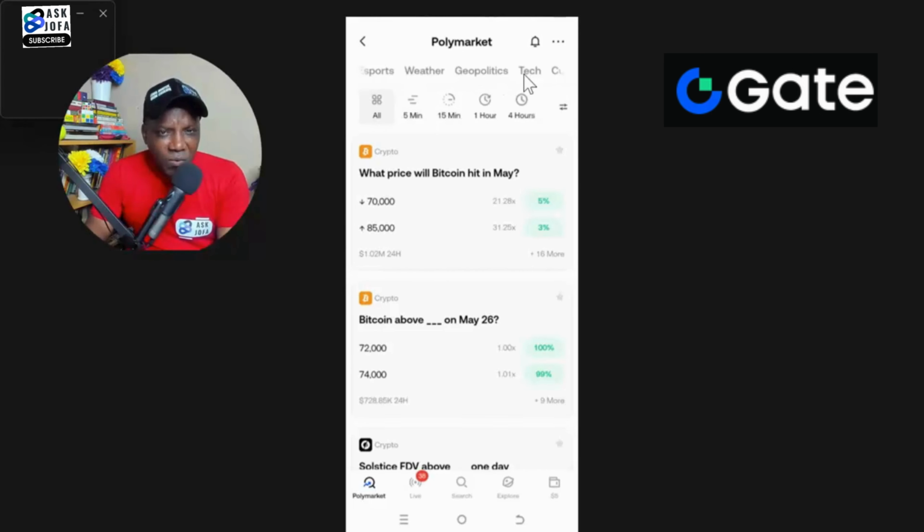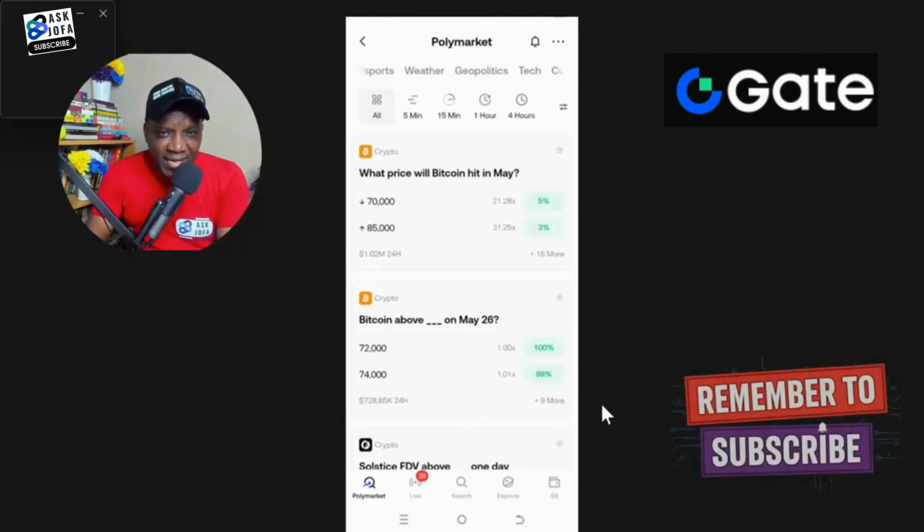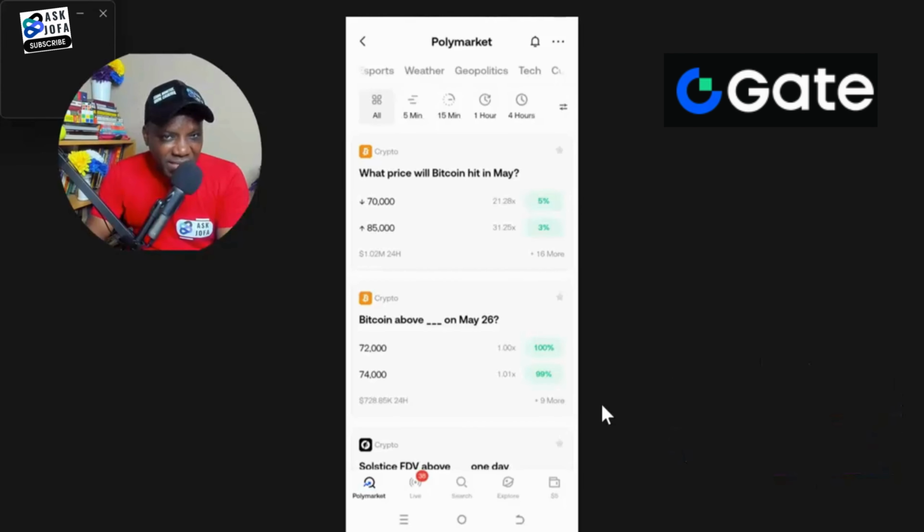But first, what makes Gate Exchange Polymarket special? Normally, it is very difficult for beginners to understand how to take part in prediction markets. The learning curve is very steep. Gate Exchange has made it very easy to participate. For instance, you don't need gas fees to participate, unlike other platforms. You don't need to switch from one network to another. All you need to do is sign up on your Gate Exchange app and start making predictions.